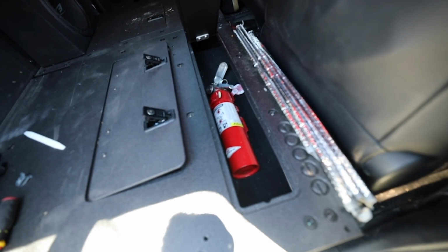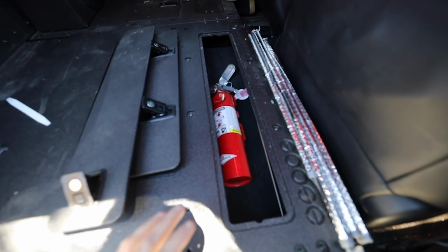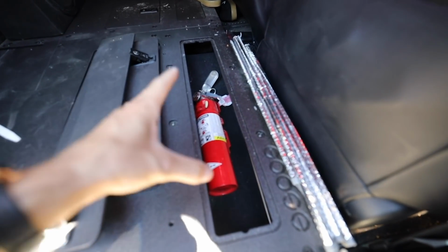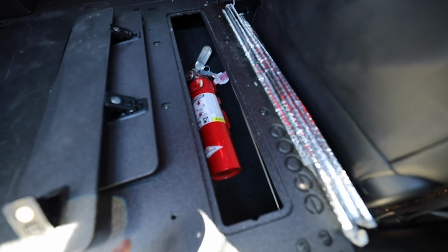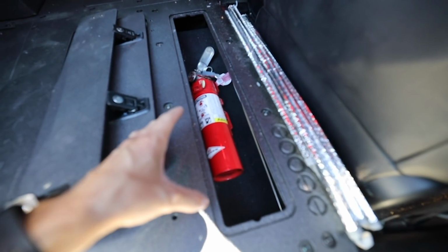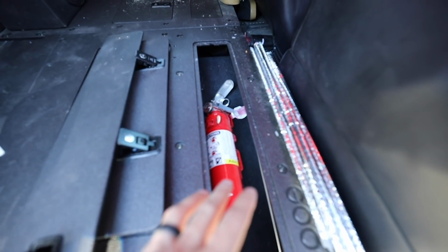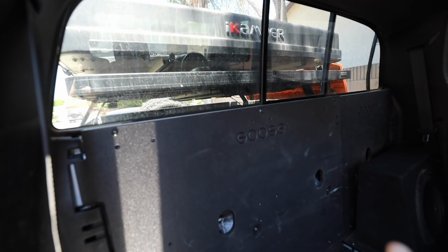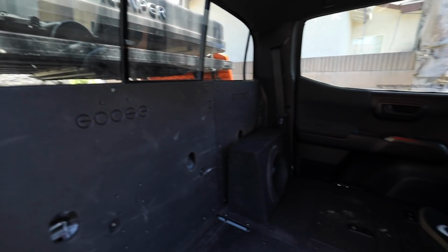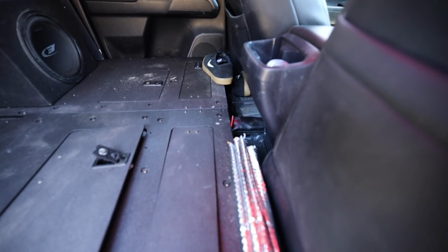Right here I have the fire extinguisher, which is why this is really not functional, guys. At least not putting stuff like this in here. By the time my truck catches on fire, by the time I get to this fire extinguisher, I mean, it's going to be bad news. So I definitely do want to relocate this up here, which is why we are installing the Molle panel in the first place. But I just want to show you guys what it looks like back here.